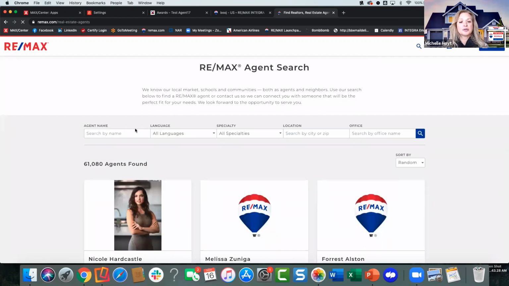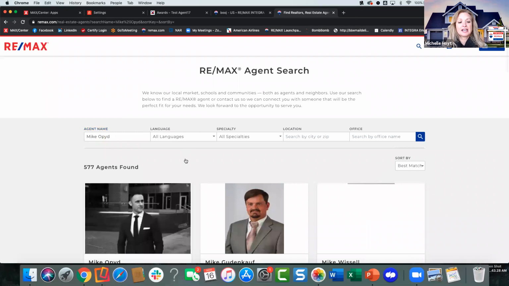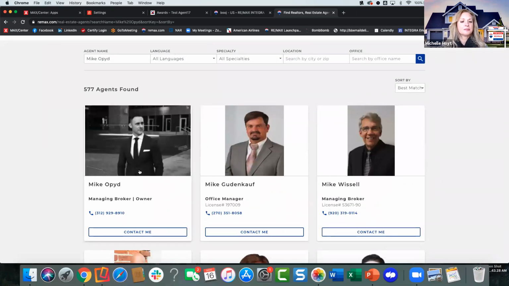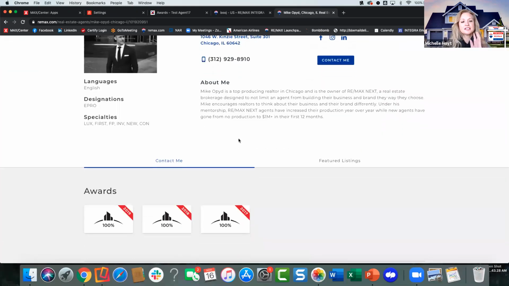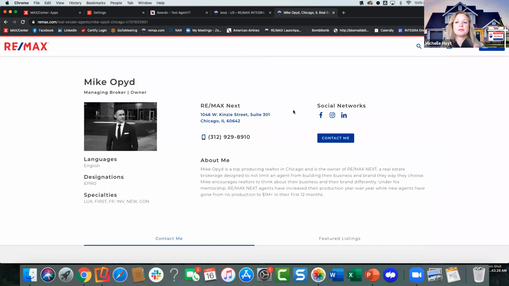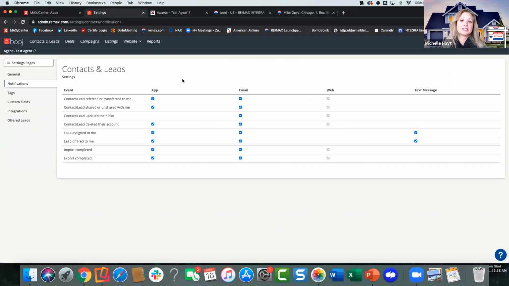If I just type in a name, I'll just type in someone here where I'm located. They can do first name or last name. So when I click this profile, it's going to open up this agent profile, and then this is what will populate when they go to work with this agent. When you're a preferred buyer's agent, what ends up happening is you get the highest of hierarchies when it comes to contact information and activity.